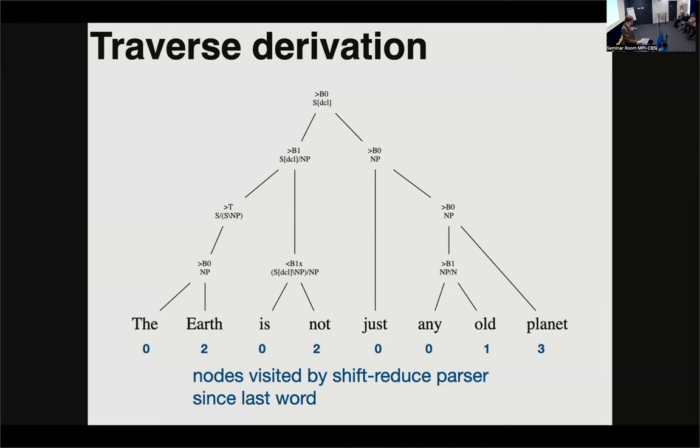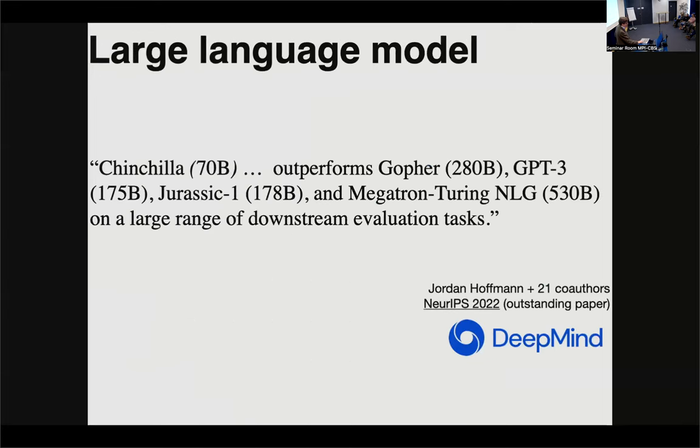They may be incommensurable units, but they're perfectly good as a predictor. So in this study, we looked at yet another large language model called chinchilla, which is a DeepMind brand model. It has 277 times more parameters in it than the transformer grammars that I talked about earlier. And yet it is far more economical in parameters than some of its age mates in the large language model space. So this is a line from the NeurIPS paper, which won outstanding paper, making the proud engineering comment that chinchilla was more miserly than say Megatron Turing NLG, which used 530 billion parameters. So using fewer parameters is good if you're able to perform as well, you're better generalizing, et cetera. And in fact, the burden of this paper in 2022 was to argue that it indeed does perform better on natural language tasks than some of those competitors.